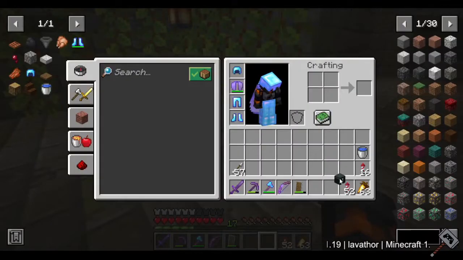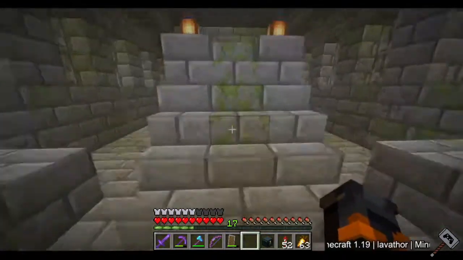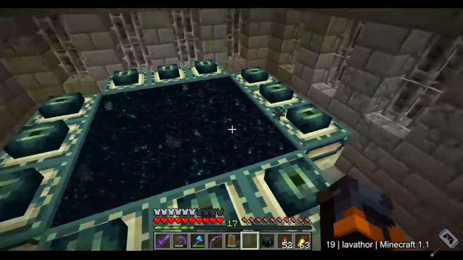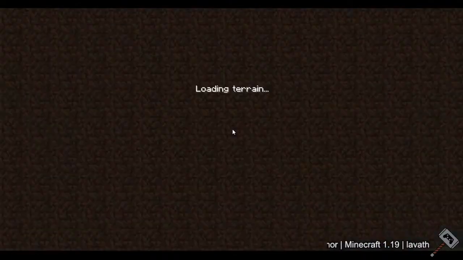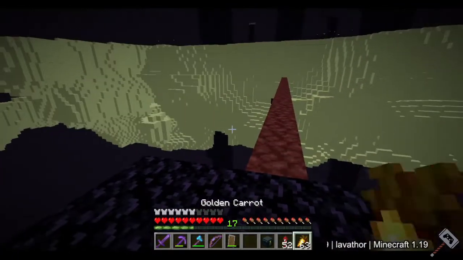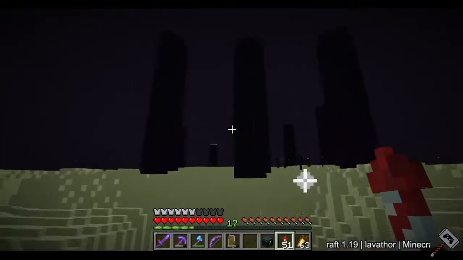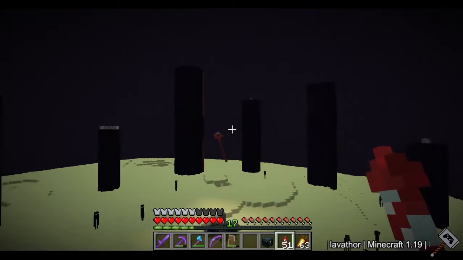Okay, I am so nervous about going anywhere. Whew, okay, hopefully we don't die. Whoop! Oh, I'm always so nervous. This is my only set of wings. Okay, there's the portal.